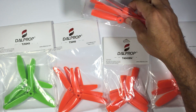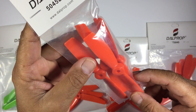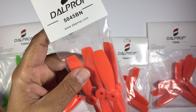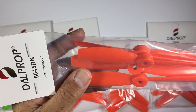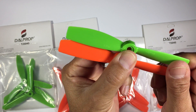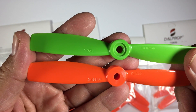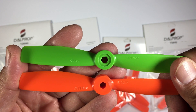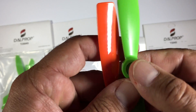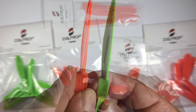The first prop we're going to look at is the five by four-five bullnose props. These are quite a decent looking prop — we haven't actually flown with these. They're very similar in shape to the HQ props. The main visible difference is the hub itself; you can see one's a bit more hollow. This is the green one — obviously the HQ — and other than that they look pretty much identical. The tips might be slightly different but it's hard to tell.